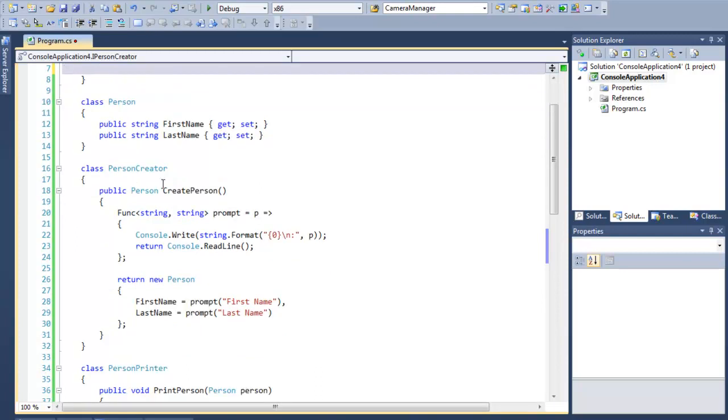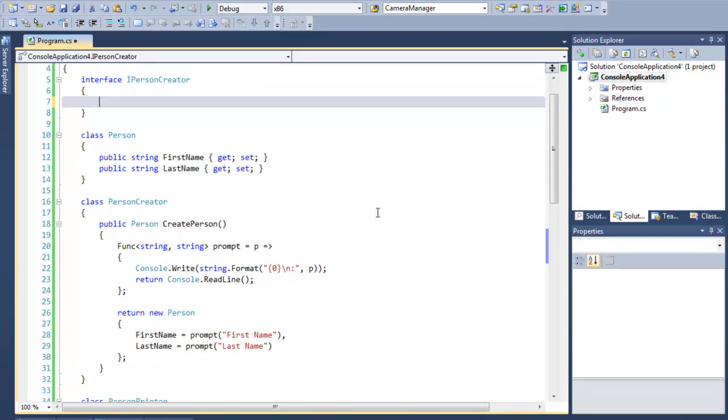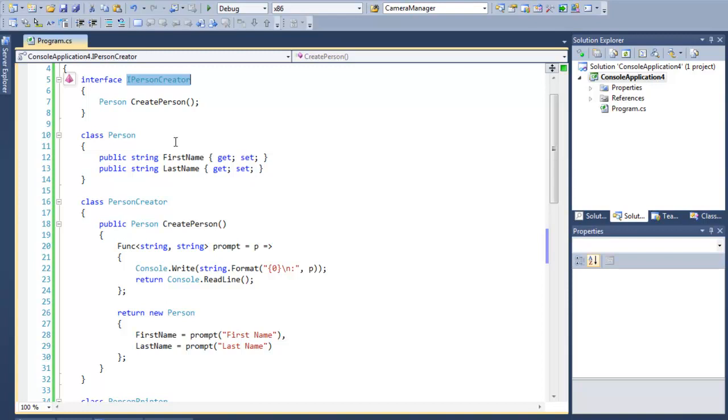We write our methods just as we do in classes, but we don't give them bodies. So we're going to do Person CreatePerson. If this were a class, that gets into abstract, which is the same thing, but not exactly. So we have a CreatePerson method, and like I said, this is implicitly public. There's no reason to describe it right here as you do in classes. And this is a method that returns a person and takes no arguments, which is exactly what this does. The key thing to note here is there's no implementation to the method. And there is a terminator at the end of that line.